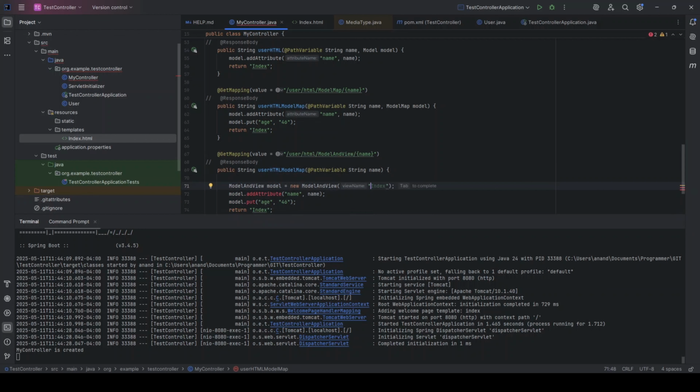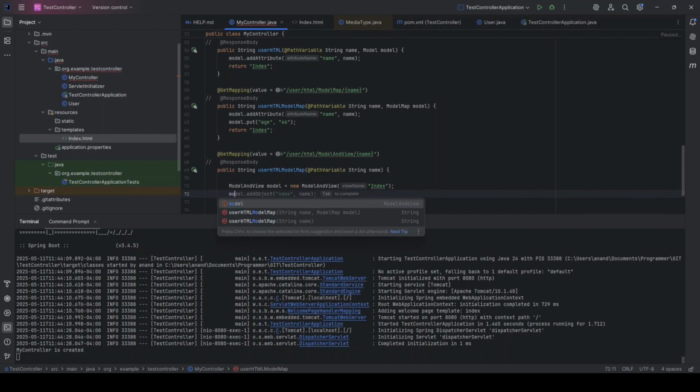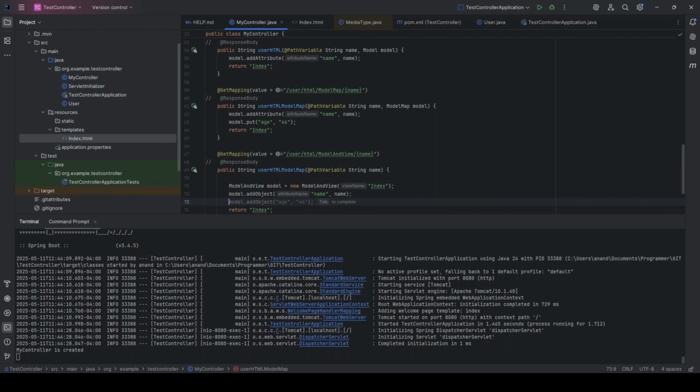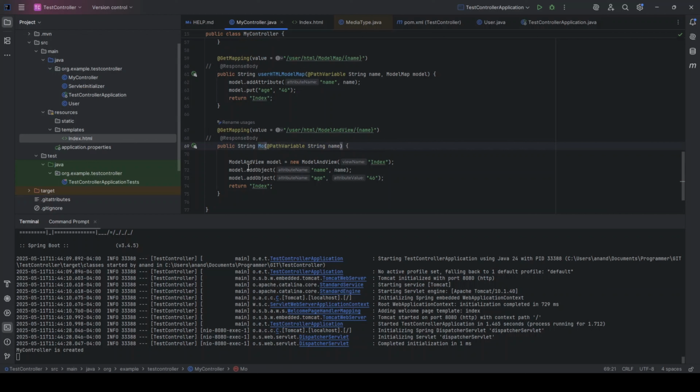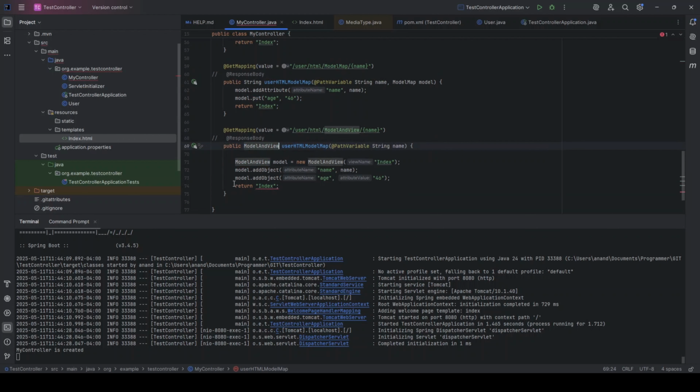Let me pass index, model.addObject. Perfect. So basically, I'm accessing this particular path variable. I'm setting age 46. I need to return ModelAndView here.